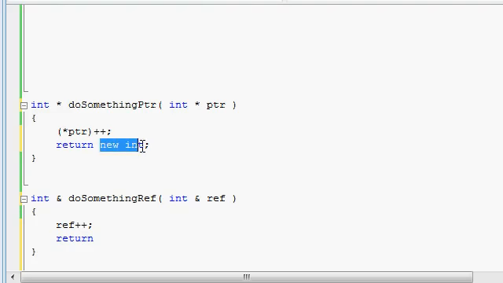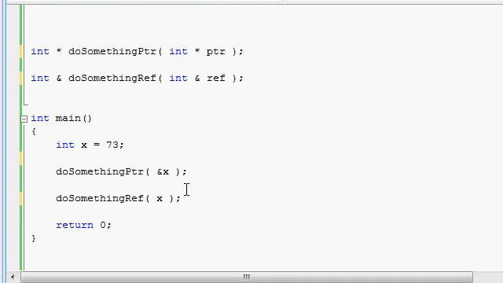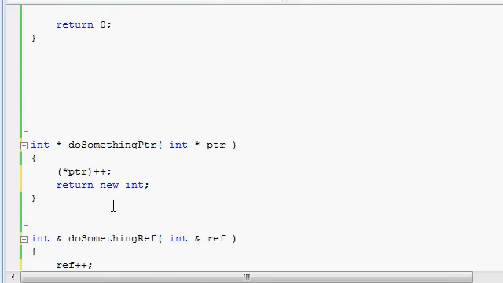I wouldn't do this very often because it's usually a better idea, as we learned, to have the same function delete the memory that it itself has allocated, whereas over here we are allocating new memory during the return statement, which puts the responsibility of deleting this new memory to the calling function. So let's just keep it simple for now and just return a plain old pointer.